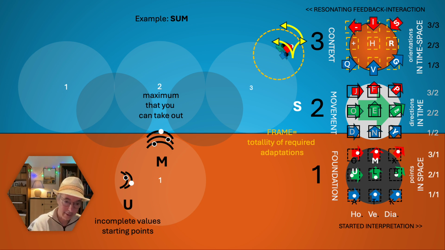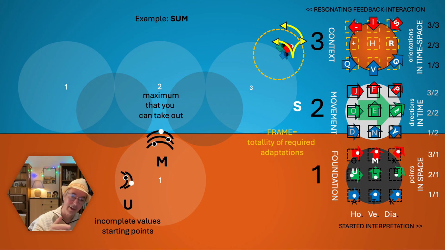What I will work with is defined in U. U is on the second level. You have these two values there, and I repeated that again and again. The U is you have two options, and you choose the most clear one. So you have these two values, two starting points, but you go for the most clear one. So they are incomplete values in a way as starting points, but you go for it, and gradually it will fill itself in. That's more the U. It also still fits with sum, so you have this totality of values that needs to be filled in gradually.